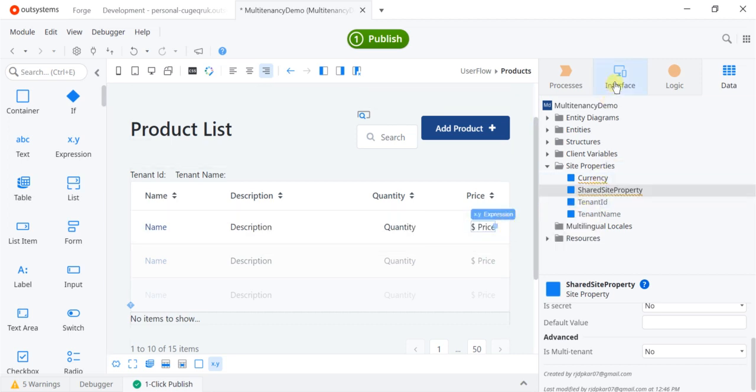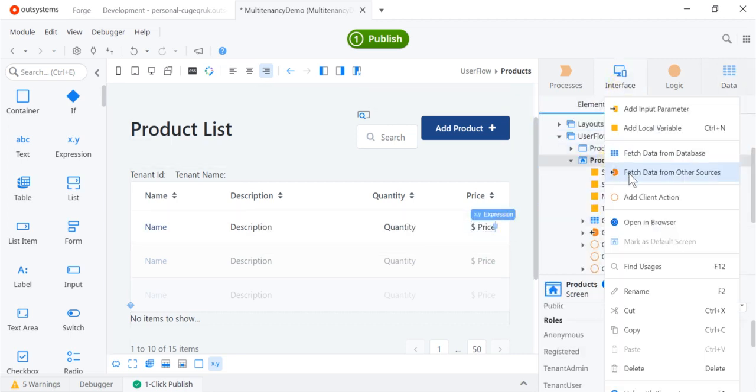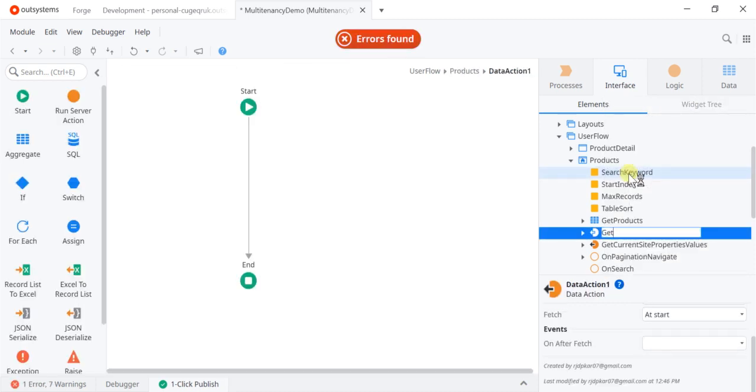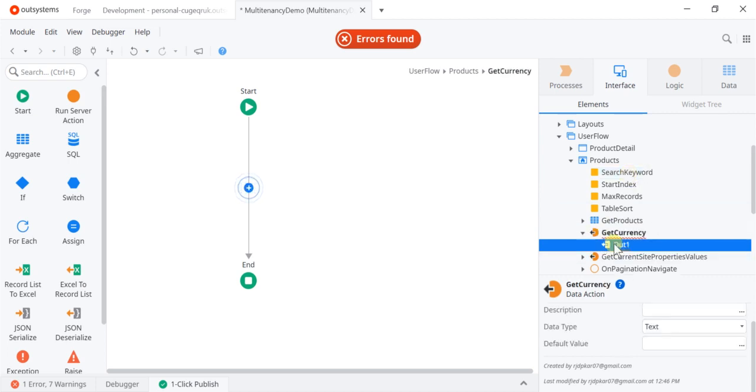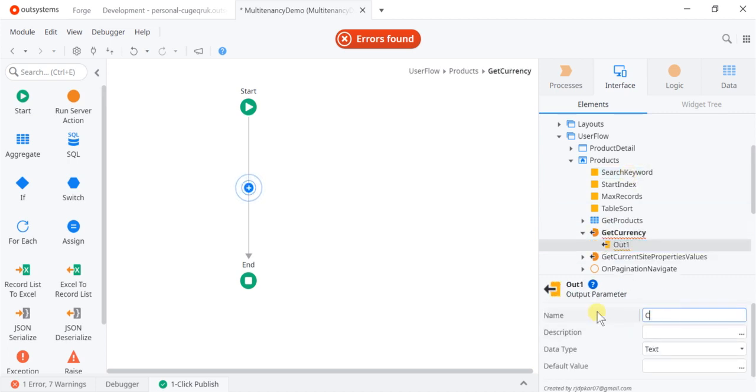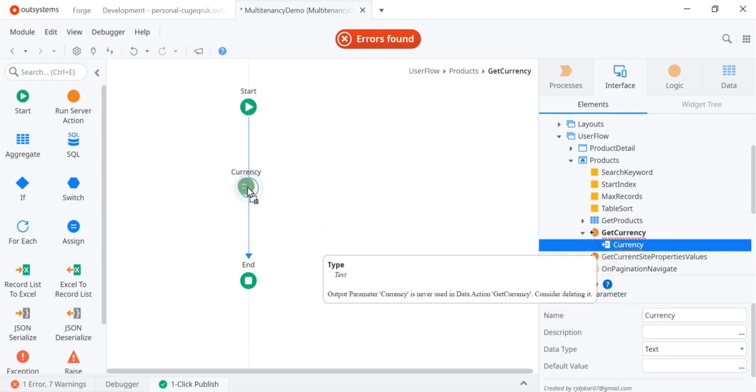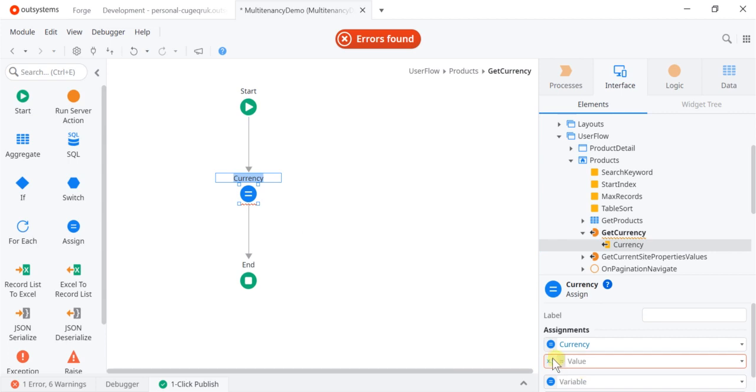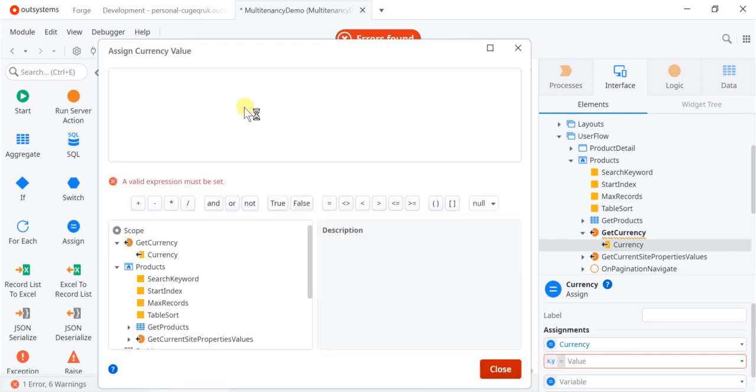Now let me go back to the page and retrieve this site property value, Currency. I'm calling the data action GetCurrency, and let me return the currency value from this data action. I'm setting the Currency output parameter of my data action to the site property value, Site.Currency.